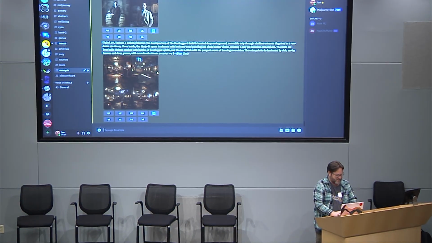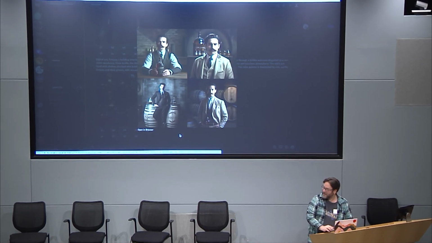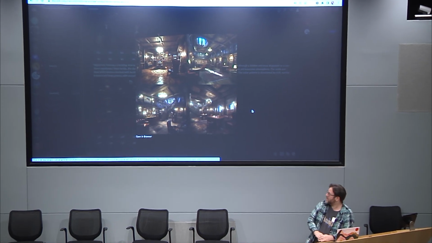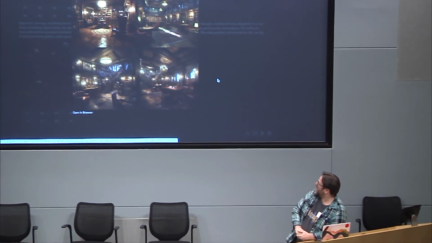Let's see if we got any images. How did the image go? Here's our bootlegger. Kind of fun. And here are some options for the underground bootlegging hall. It has windows. That's a shame. It's really hard to keep it from making things normal. I use this tool a lot because I enjoy using it, but it's very hard to do things where everything is weird, because Midjourney's like, well, of course buildings have windows, and they're built on the ground, and all those kinds of things. It's the whole point of what you want to try to change.